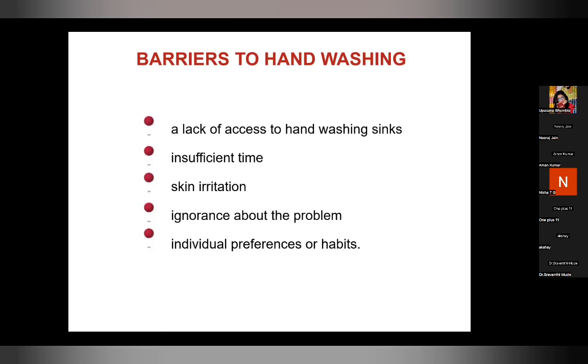So barriers to hand washing. A lack of access to hand washing sinks. कई बार क्या कहते हैं, क्यों नहीं किया? मैम सिंक नहीं है इसलिए नहीं किया, टाइम नहीं था हमारे पास. मेरे को स्किन इरिटेशन है, कंटेक्ट डर्मेटाइटिस है, डॉक्टर ने बोला है कम से कम हाथ साफ करो. एंड द बेस्ट पार्ट, मैम हमें पता ही नहीं था हाथ साफ करने हैं.